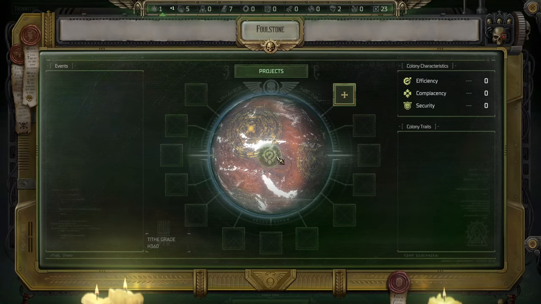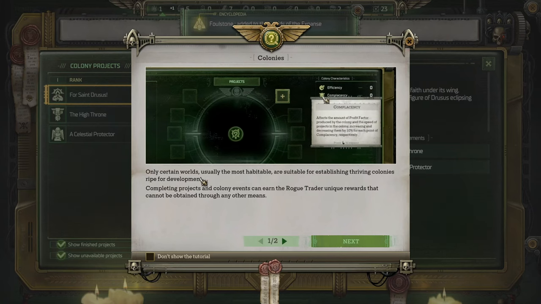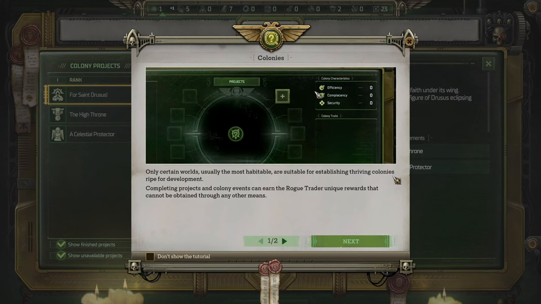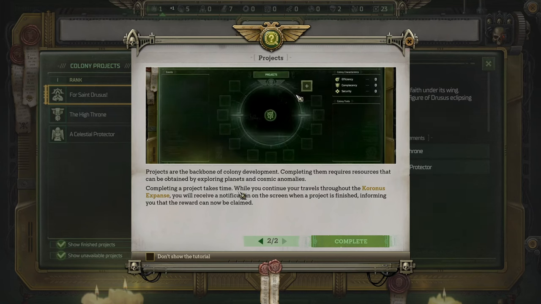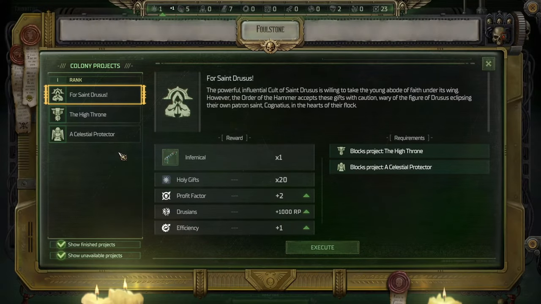And all was good. Oh, we got a colony. Yes, yes, yes. On certain worlds, usually the most habitable, suitable for establishing thriving colonies and ripe for deployment. Completing projects and colony events can earn rogue trader unique rewards that cannot be obtained through any other means. Projects are the backbone of colony development. Completing them requires resources, which can be obtained from other planets. Completing a project takes time while you continue your travel. Okay, so that's nice.